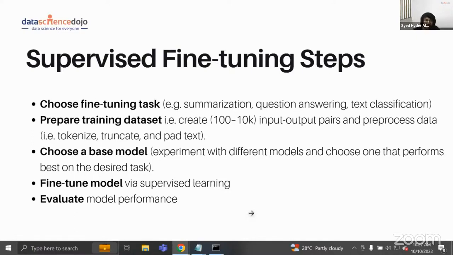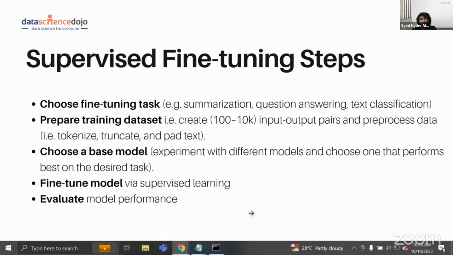and we'll have to tokenize and truncate. That depends, because there are certain formats for Llama 2. There was a format given in the paper for fine tuning, that you have to follow, this syntax or pattern, to create your data set for fine tuning. Then you have to choose a base model.